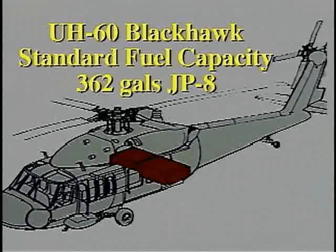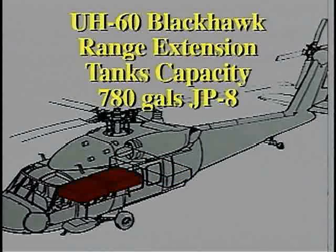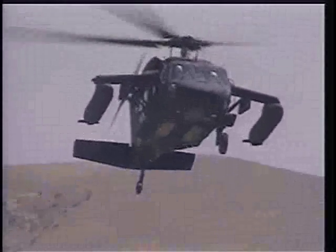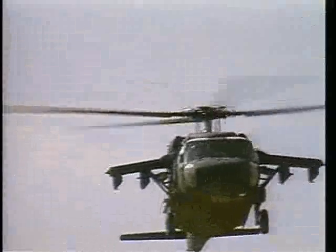The UH-60's 2 standard fuel tanks have a fuel capacity of 362 gallons. A range extension kit fits into the cabin area, adding an additional 780 gallons. If external mounted fuel tanks are installed, each tank can contain 230 or 450 gallons, depending on tank size. Up to 4 tanks can be installed.